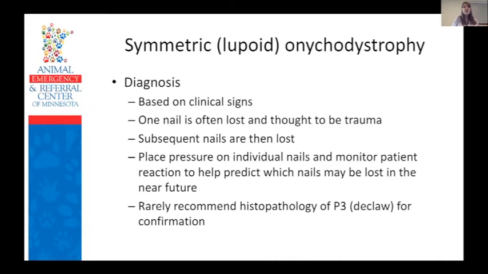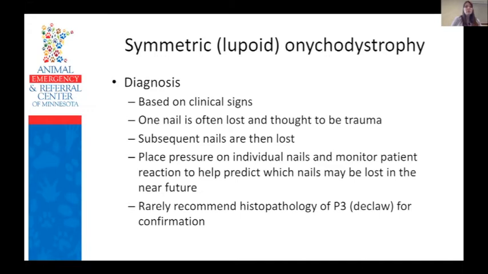I have had a few cases come to me that were diagnosed with systemic lupoid onychodystrophy based on clinical signs, and they were actually self-mutilators. Self-mutilators are dogs that either have a neurologic injury or they're crazy. I hate to say that. We don't know a reason why, but it's idiopathic. They start to chew off their feet. And usually their nails will go along with it. And so this is not a self-mutilation.